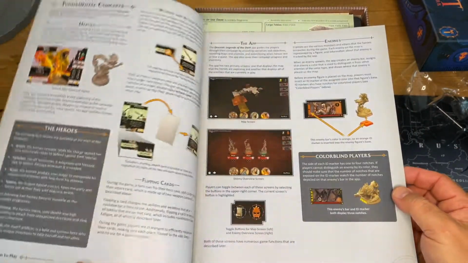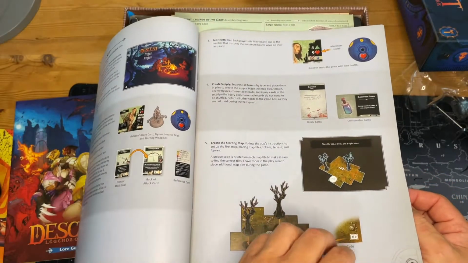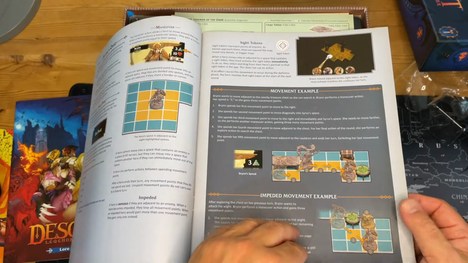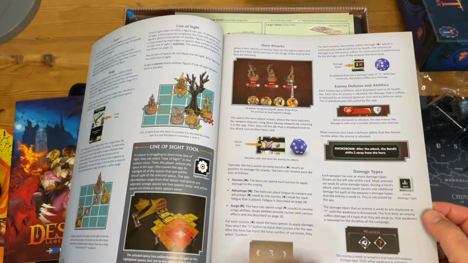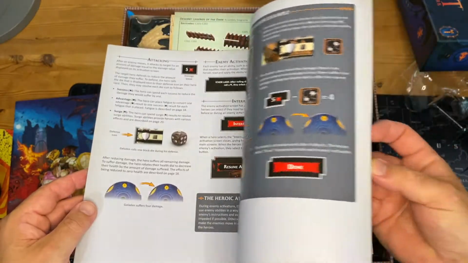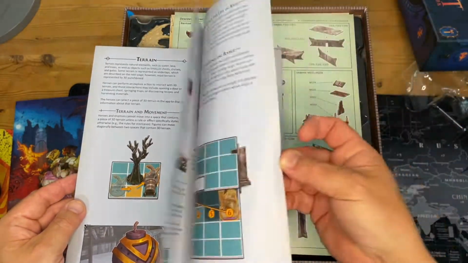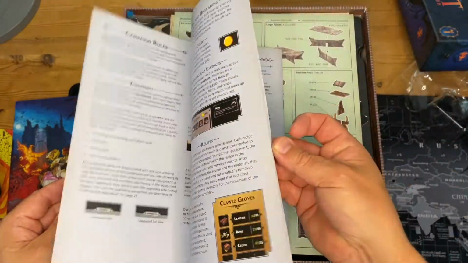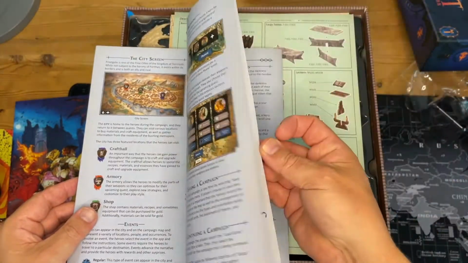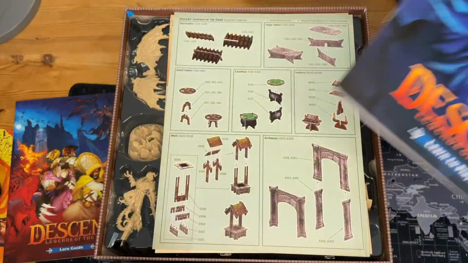So this is the rule book. This is how to play. Very spaced out. There's a lot going on here. There is a lot going on, but hopefully the app will deal with all this as well.